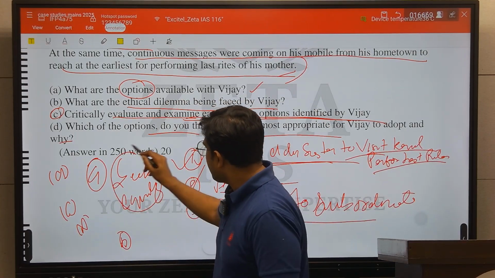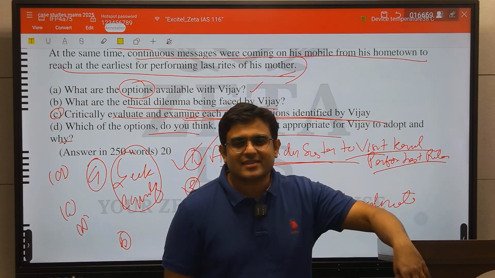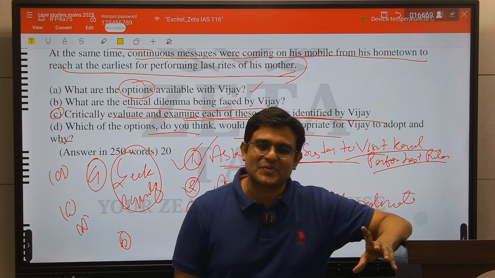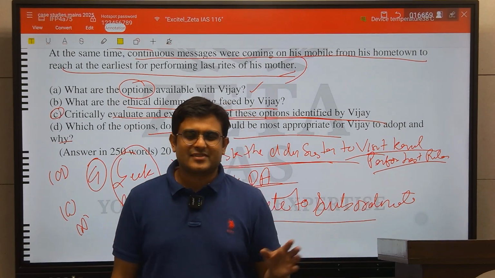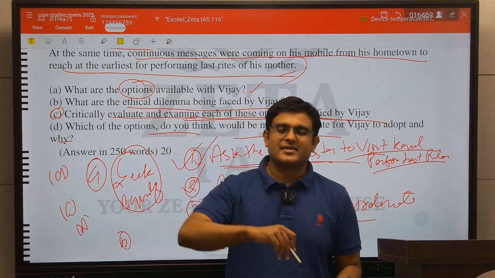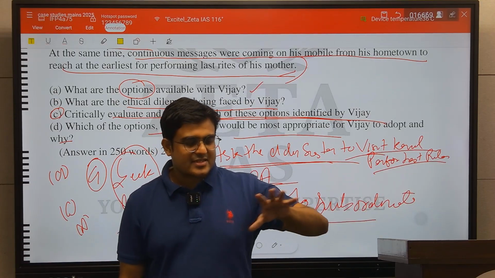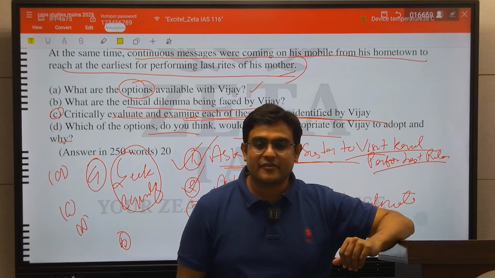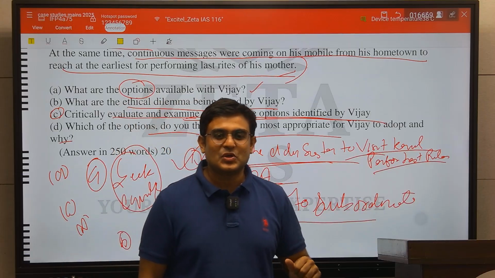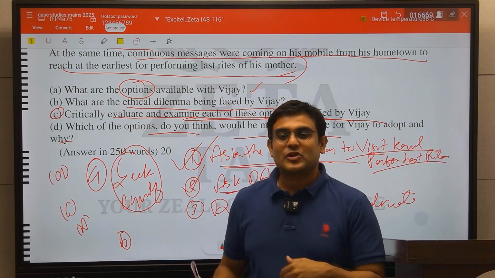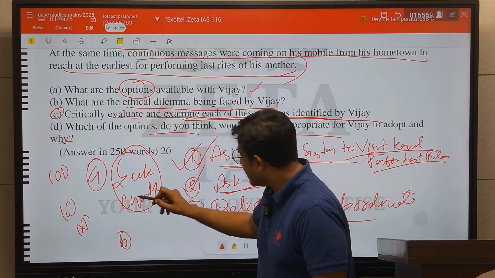Then seek transfer, equally competent person, but how many district collectors work in the northeastern state? Very few, right? There are very few districts in the northeastern state. So if that magistrate is transferred there, and in the coming days that disaster also affects that district, that person may not be as competent as you are. You have been there for 2 years, you know the ins and outs of that district. So when a new person comes, it will take time to understand things. So that is the negative of this.